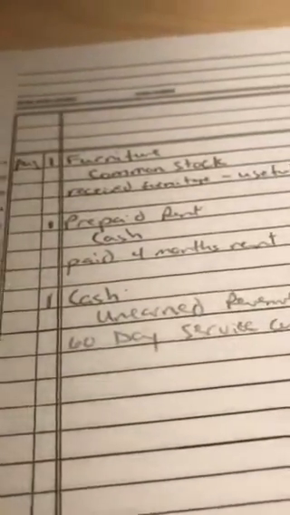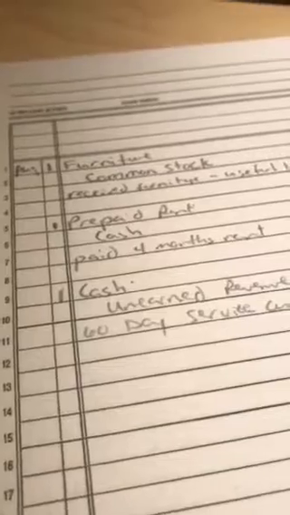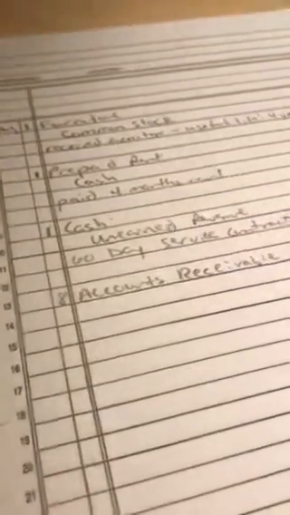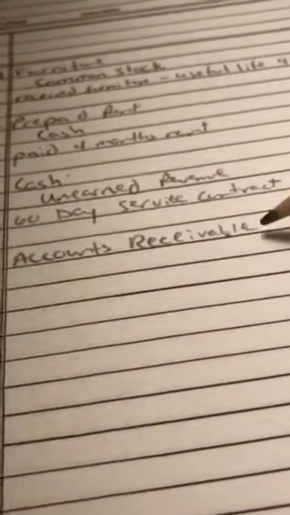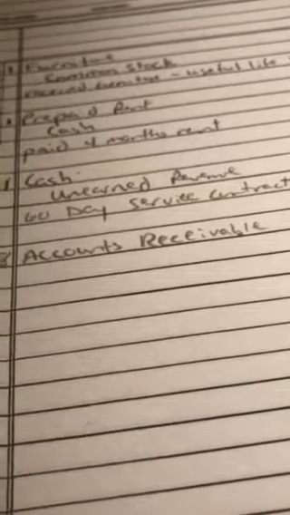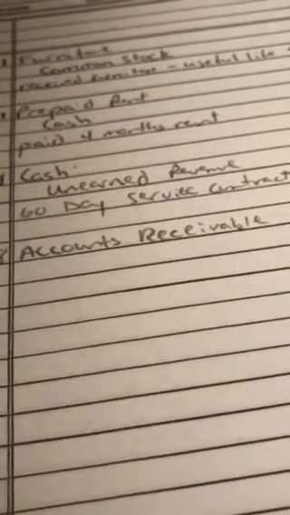Okay. Next one is similar to what we did in July. August 8th, we performed service on account. So in this case, it's a little bit different because we already performed the service. But instead of giving us cash, we decided to allow them to pay us on account. So that's accounts receivable. Again, it's a debit to accounts receivable because it's an asset. It's money that we're going to get at a later date. It's for $6,000. So we'll go over in the column here and put in the 6,000.